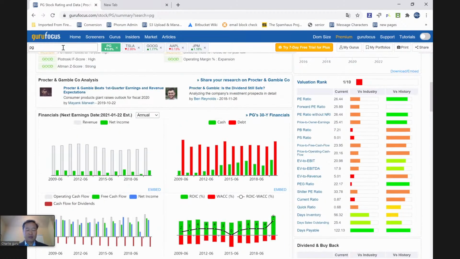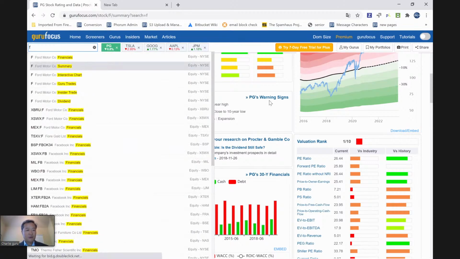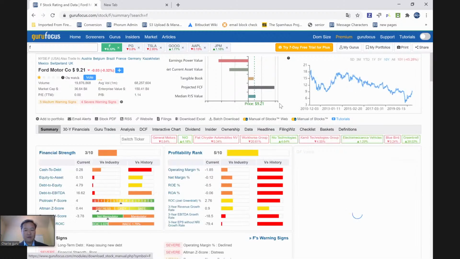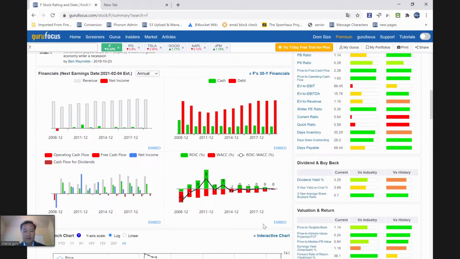And let's try another company which is not very good. If you have any questions, okay, let's try Ford. Ford, of course we all know it's a car maker and kind of struggling, and we can see that Ford has quite high cost of capital historically, and sometimes they have good return. Occasionally they have good return on capital. Mostly their return on invested capital is even less than their cost of capital.